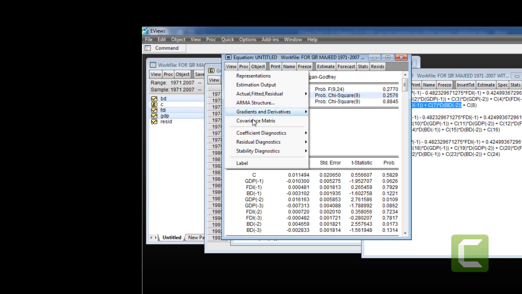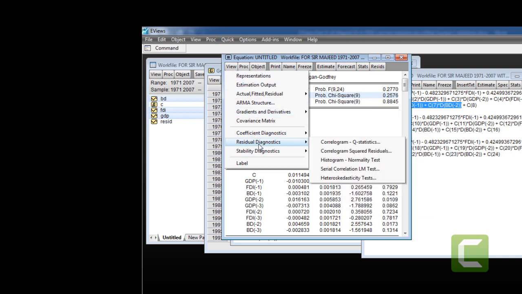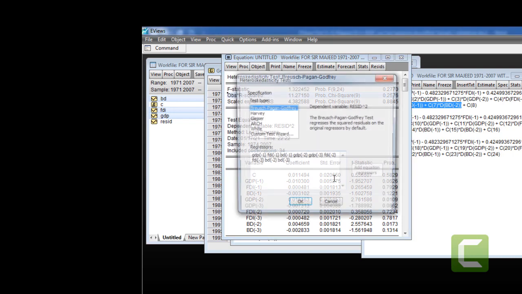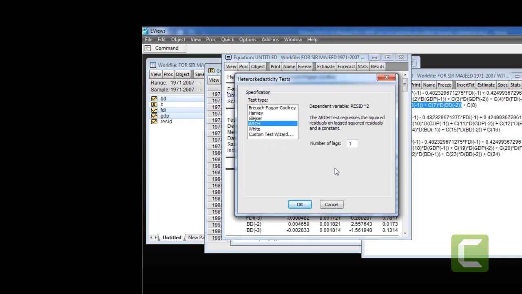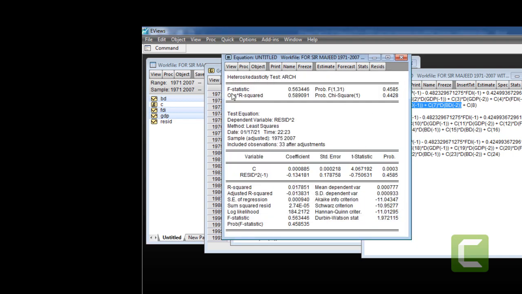We go to residual diagnostic, heteroscedasticity, ARCH effect, number of lags 1, leave it at 1, and then the R-squared corresponding p-value is 44.28, greater than 5%. We accept the null and reject the alternative, meaning that the model is free from the ARCH effect.